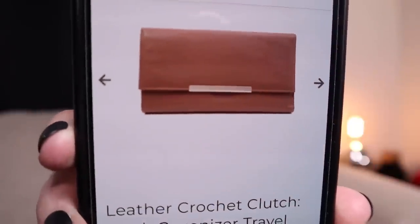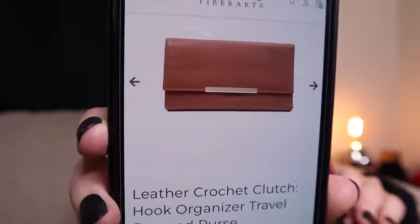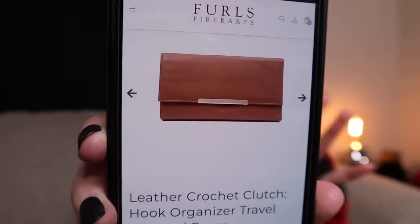There also is tan and black. Yes, there is the tan edition of this leather clutch. I have the black in both of these and they are always being used. Like, seriously, always. So again, just wanted to throw that out there. If you are seeing these and you're like, okay, these are my hooks, like, I love these, these are now gonna be my day-to-day hooks that I want to use, definitely go ahead and look at the carrying cases too.